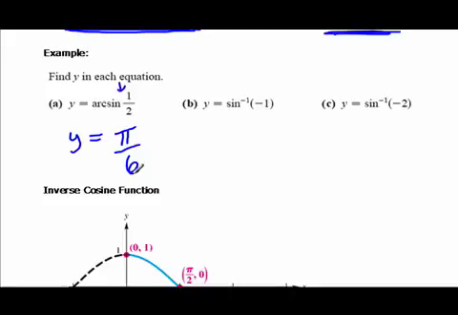Careful how you answer the next one. What angle out there between negative pi over 2 and positive pi over 2 has a sine of negative 1? What would y be in this case? It's negative, so it's quadrant 4. So what angles do you know of that have a sine of negative 1? Or what is the angle that you know of whose sine is negative 1? What do you want to say? 3 pi over 2. You want to say 3 pi over 2, but what is that in relation to the range of the arcsine function?